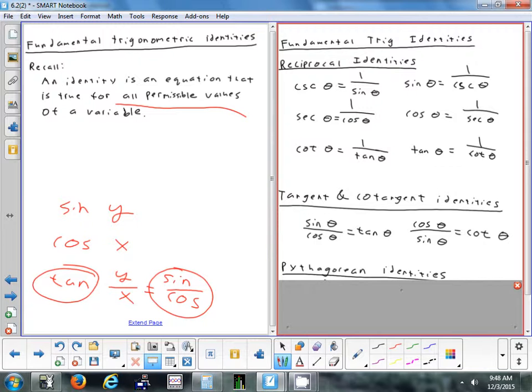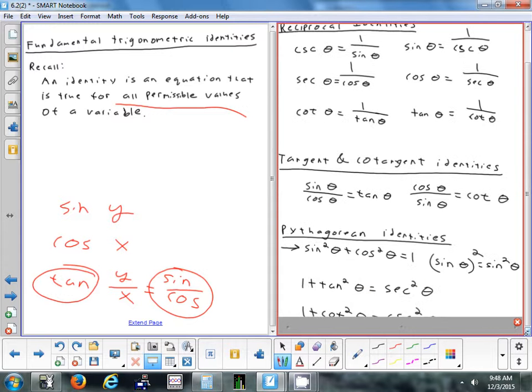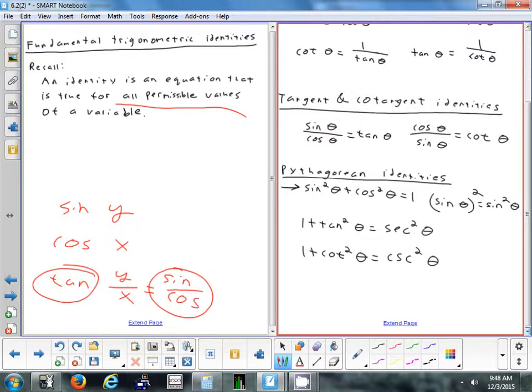Okay, the last 3 identities, I'm putting them on the board. I'm not even going to talk about them today. The only reason I'm putting them is because they're good to have in the same spot as the other ones. These are not on the test. These are called the Pythagorean identities. You might be able to guess why they're called that, because the Pythagorean theorem has a lot of things squared. Well, this has things in it that are squared.